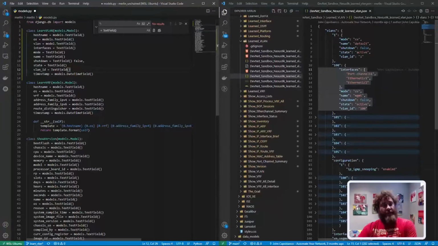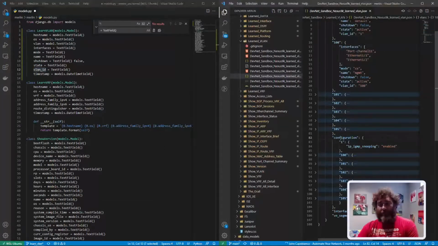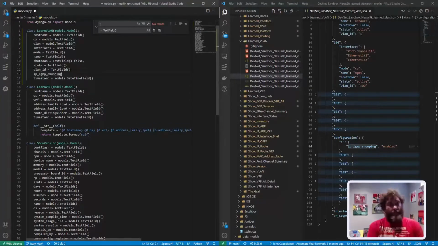So now we have a VLAN, and let's make that interface. Well, we can leave it as interfaces. Mode, okay. Name, okay. Shutdown, okay. State, okay. VLAN ID. And then what we want is configuration. So let's grab IGMP snooping and make that a text field as well.